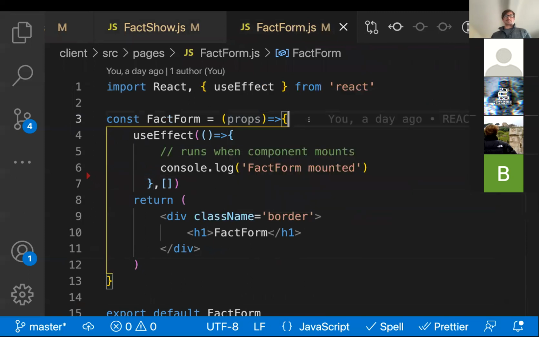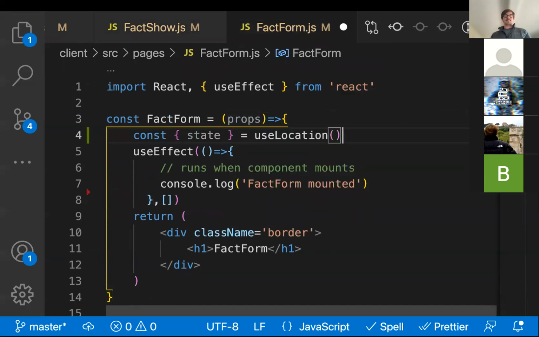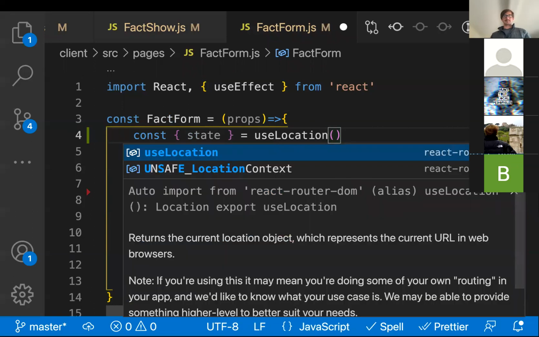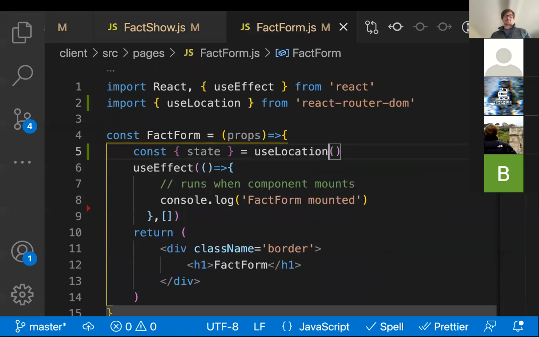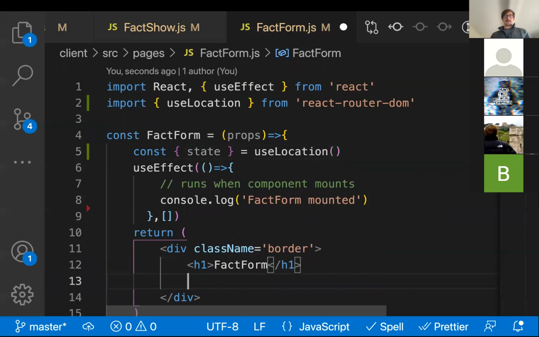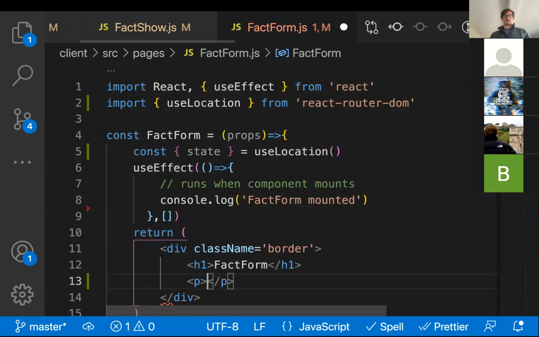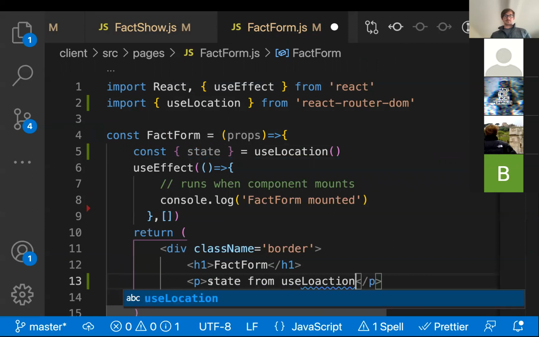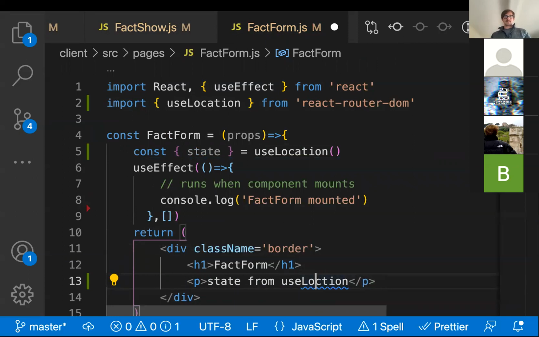In my fact form I can do something like const state equals useLocation. I need to import that. Then I can do something just for demo: state from useLocation, and I'll just JSON stringify it.